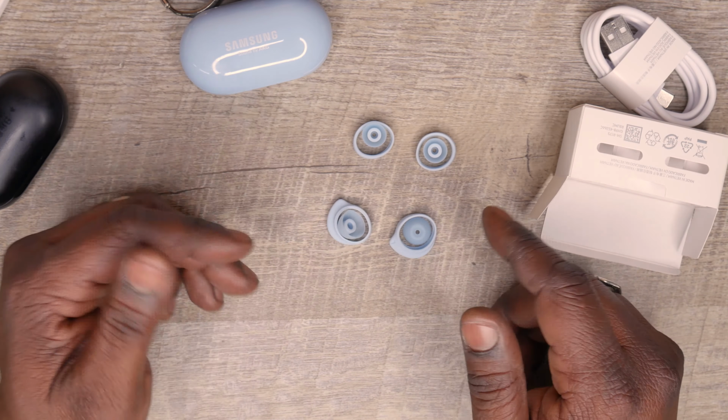USB-C port. If you guys are interested, I do make these leather cases. This is the belt clip model with a keyring on it, and this is just the trigger snap model. And they do fit just like your standard version 1 Galaxy Buds in the case. And so hopefully if you have a case that you already own from the Galaxy Buds version 1, they will fit into that case.